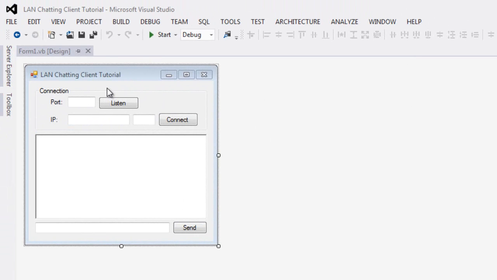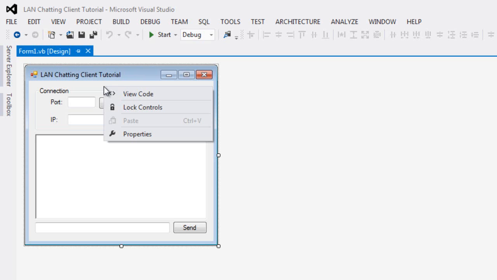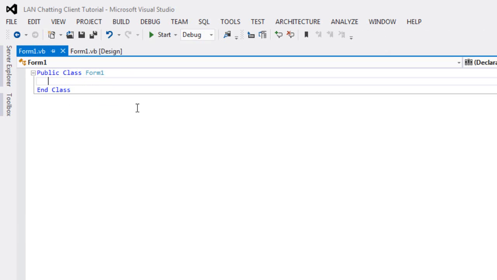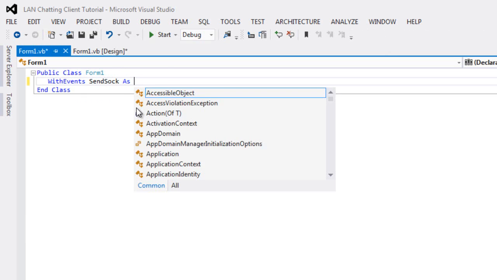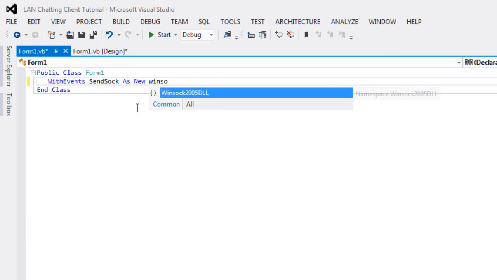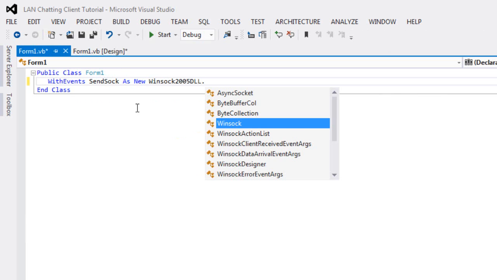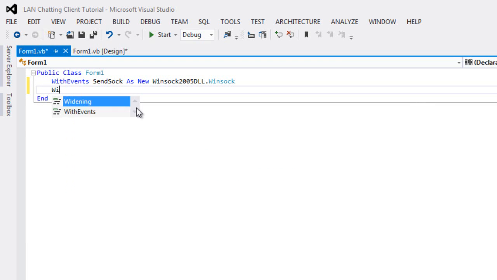First of all, we'll need to use two WinSock controls, a send sock and a receive sock. So we'll click on view code here, type WithEvents send sock as new WinSock 2005 DLL.WinSock, and we'll do the same with the receive sock.